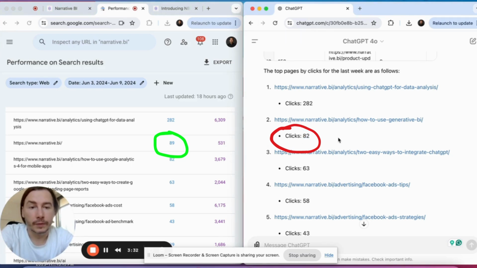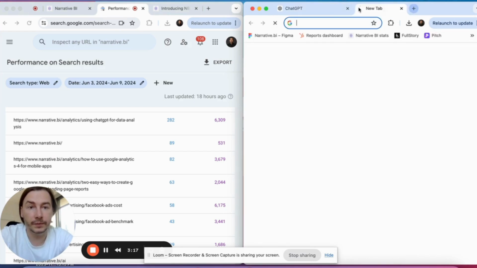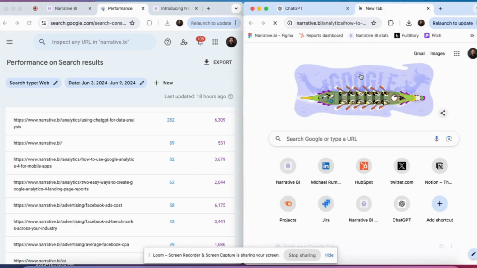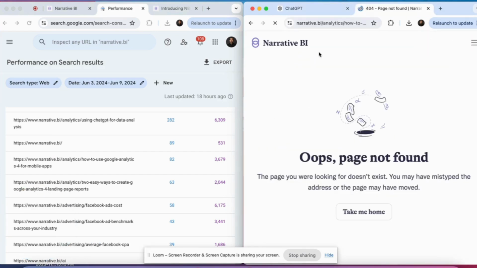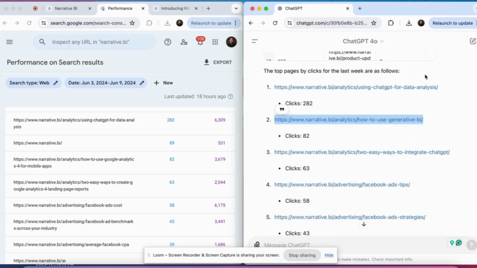But also, the reason why I say that I have a problem with this answer is because I know that those pages don't exist for a fact. So this is hallucination. If you open this page in your browser, it will just give you a 404 error, because this page simply does not exist.